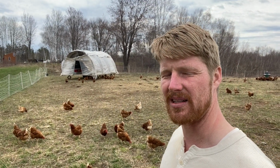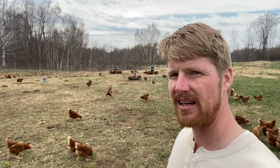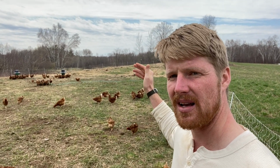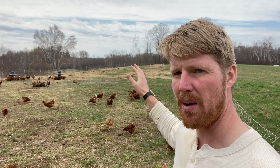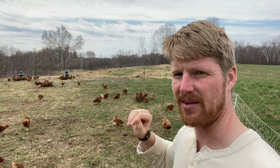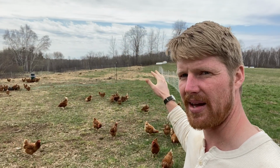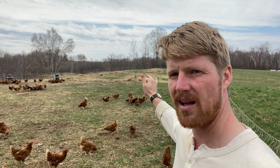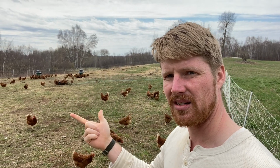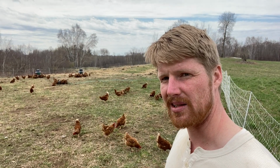We've got the mobile coop going. This is the coop we built on wheels so we can move it around every day to fresh grass. And we started them off in an area of the pasture where we bale grazed our dairy cow all winter. So a lot of hay bales were fed out here, which leaves a ton of cow pies and hay residue on the ground. And these chickens come and scratch it out, spread the cow pies, and all that fertility gets worked into the soil up there. And so this was a pretty poor area of soil, and we're hoping after bale grazing the cows all winter and then bringing the chickens through really slowly in the spring, we're gonna be able to kickstart all the growth and biology in the soil there.